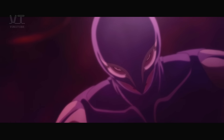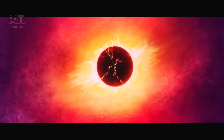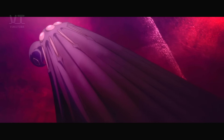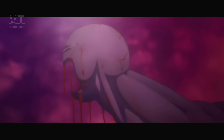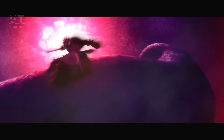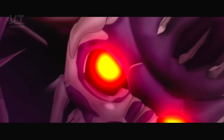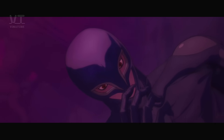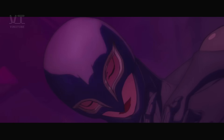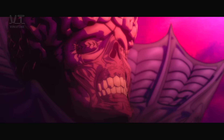Opening our top three is a scene from the third Berserk movie. Skull Knight totally stole the spotlight in this scene. We've just seen the rise of Femto in the Eclipse, but for some the arrival of the new Lord of Darkness is a warm-up for the epic moment that comes next. On entering the Eclipse, Skull Knight rides through the Minions of Darkness. With the goal of rescuing Guts and Casca, Skull Knight charges and leaves defeated Apostles in his wake. Even Femto's attempted attack fails to phase him and he successfully makes his getaway. His glorious charge and rescue adds even more to what's already been a gripping scene.